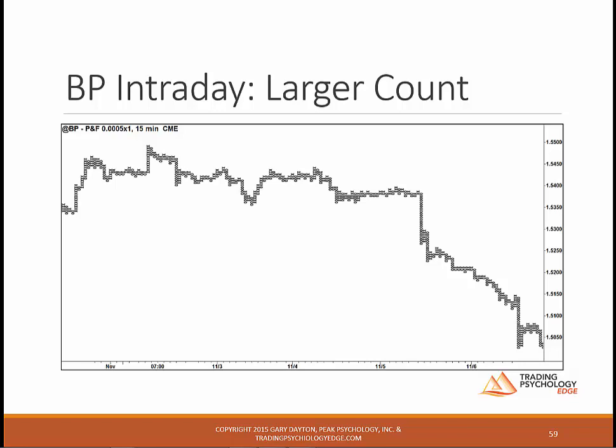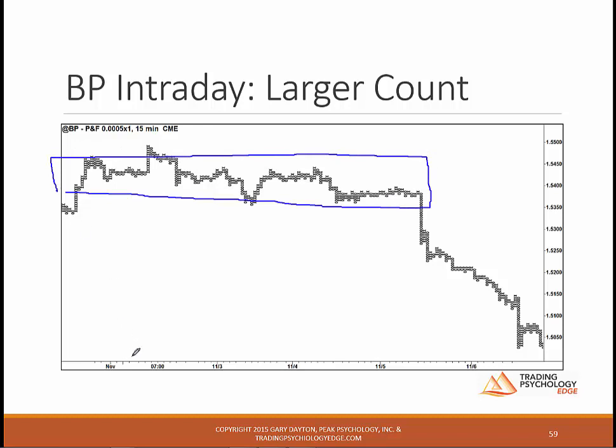Okay, so let's take a look. Let's go back to the charts here for a second and get off software. So here we are on the British pound. And although we had all these nice little accounts, we're really going sideways in here. We're in a large trading range that is going on for 1, 2, 3, 4, 5 days here, 6 days probably in a row. Okay? So there's a limit to these smaller time frame point and figure charts. At some point, it becomes really hard to use them.